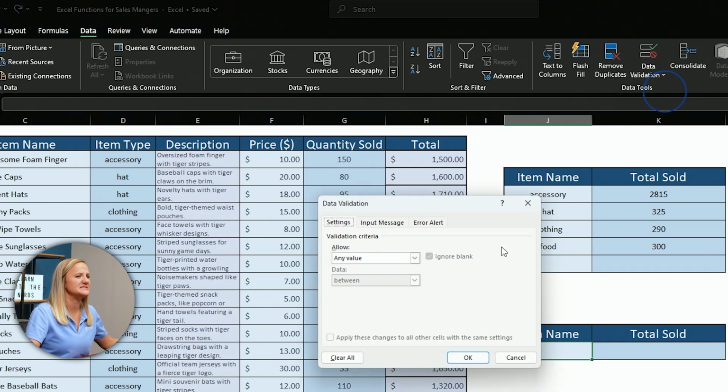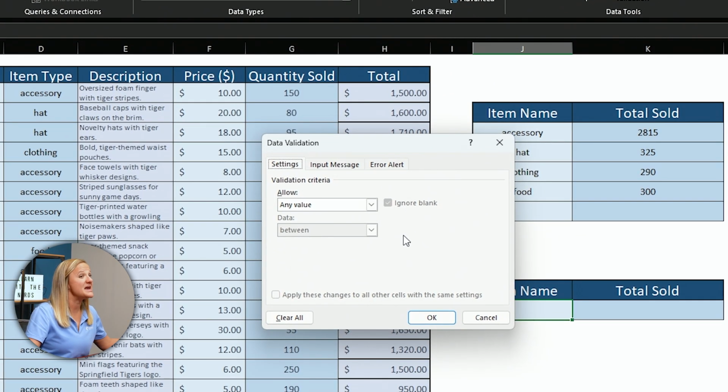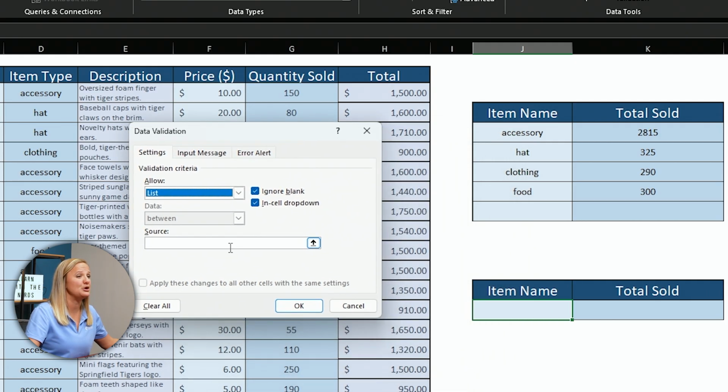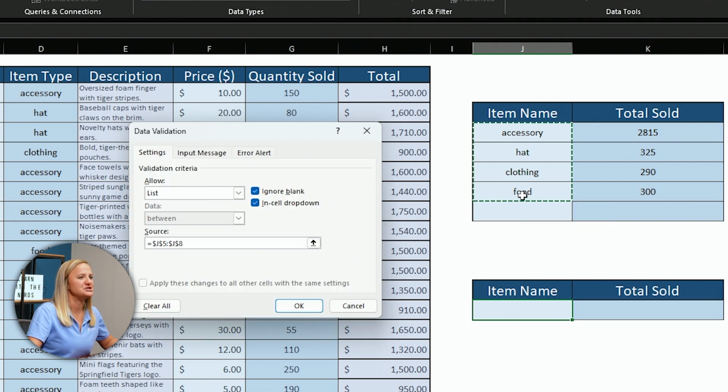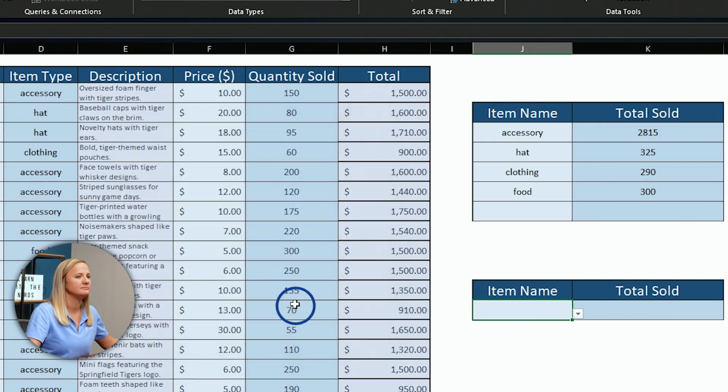Again, we are doing data validation. Now, the next thing that you wanna do is you want to allow a list. Go ahead and click on list, and we've got to identify a source. Now, this is where you could go hand type in the list, or my personal favorite is just grab the cells. Click into that box first and grab the cells that the list should be matching. We're gonna go ahead and click okay.